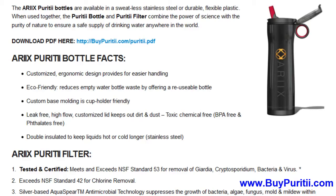There are some filters out there on the market, but you've got to squeeze the bottle to get the water out of there. And you don't have to do that with this particular bottle. It's got a customized lid that protects the built-in straw, for lack of terminology here, from dust and dirt. The bottle is toxic free, BPA free. The stainless steel one is double insulated, so it keeps liquids hot and colder longer. It doesn't sweat at all. And then we've got a flexible plastic one, obviously.